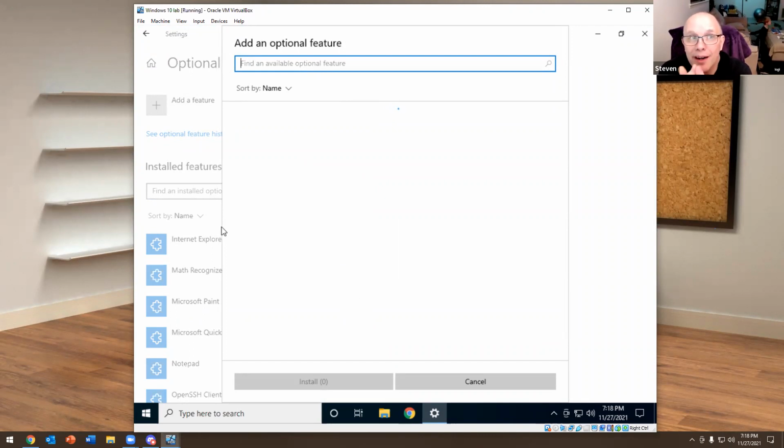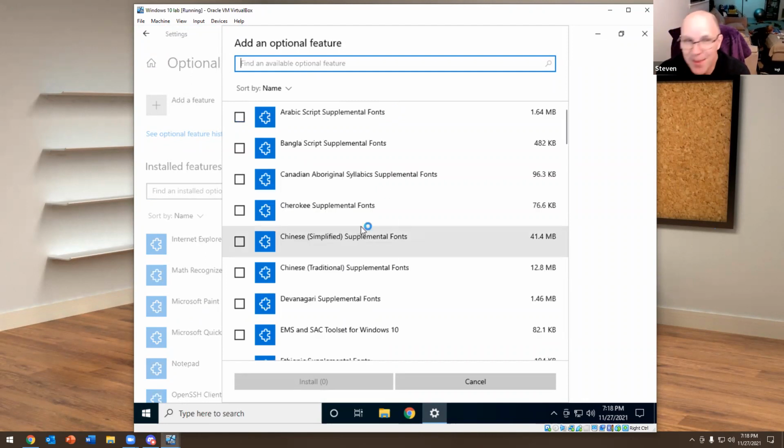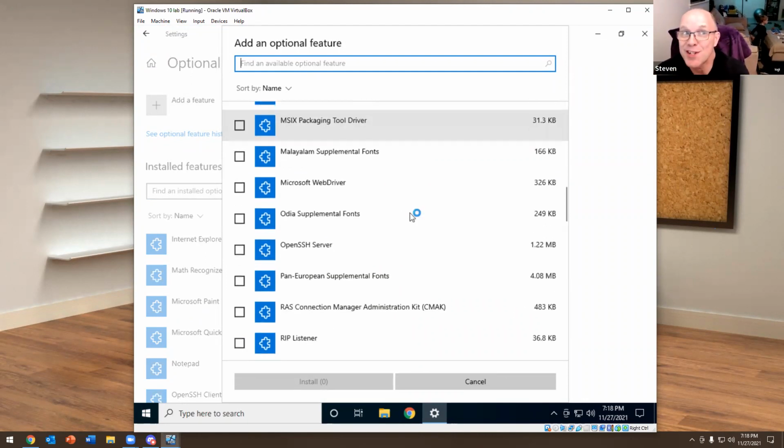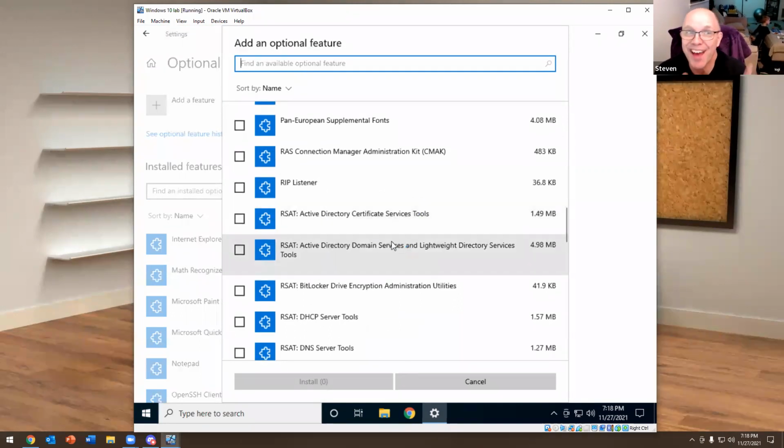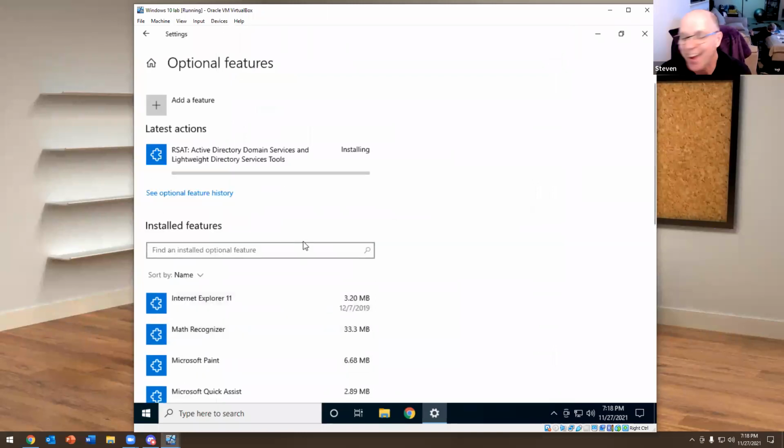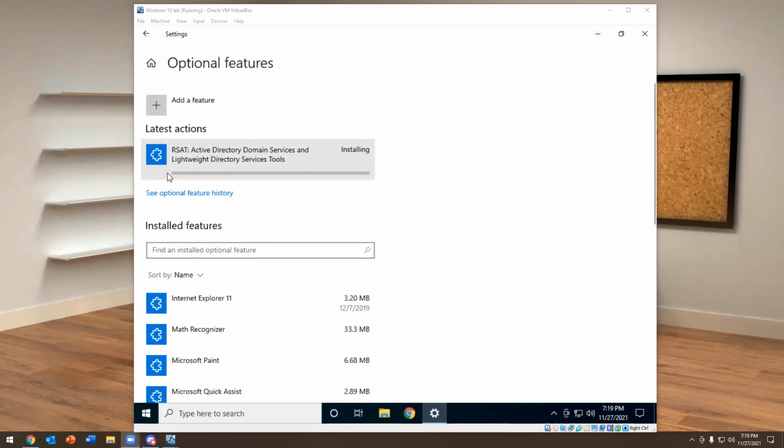Now, one thing at my work, they block us from going out to the Windows Update server, the WSUS server, as they call it. So you've got to do some kind of registry hack to bypass a group policy to go out and download this, which I found out a month or two ago. They may block it at your work if they block any kind of Windows updates. But if they don't, this is how you do it. If not, you've got to do some trickery and then revert it back after you download it. That's what it is. I'm just installing RSAT tools.